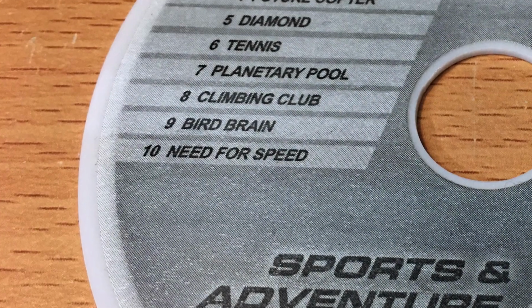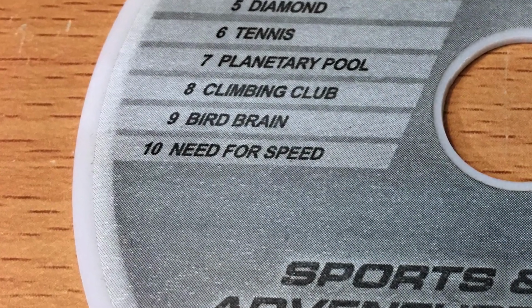Wow, this next game manages to violate 2 copyrights at once. It's Need for Speed, but it's not the Need for Speed that you're thinking of.